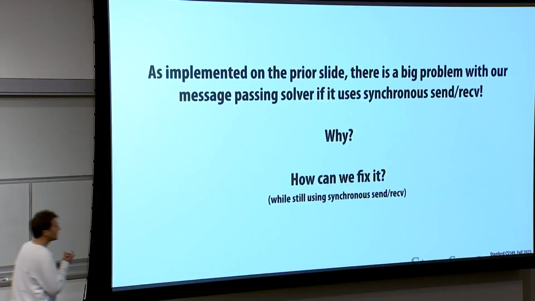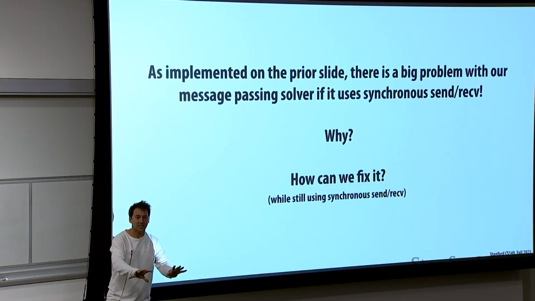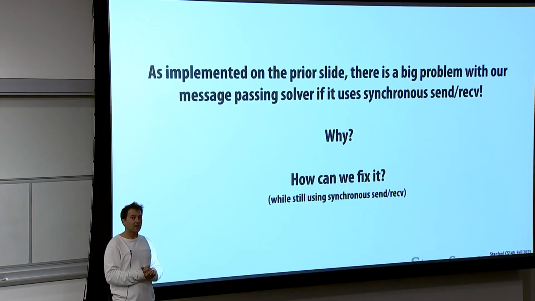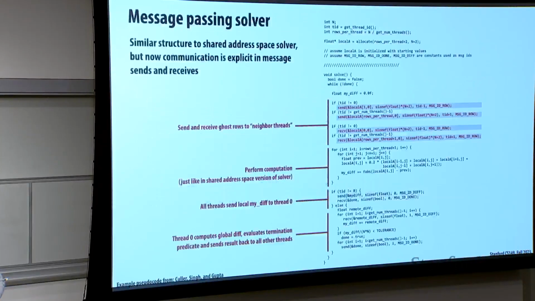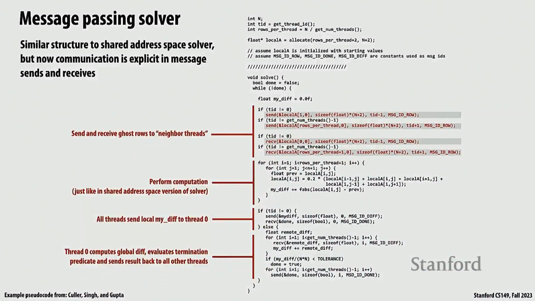Okay, so you all discussed, and you all correctly told me how that code on the previous slide worked. But nobody told me that there was a fatal bug in the code. Let's go back to the code. I'd like you to take another look at it and tell me what happens if I run this code with blocking sends and receives. Take 15, 20 seconds to think about it. My hint is that it will be as bad as this comment just a second ago if memory does not work.